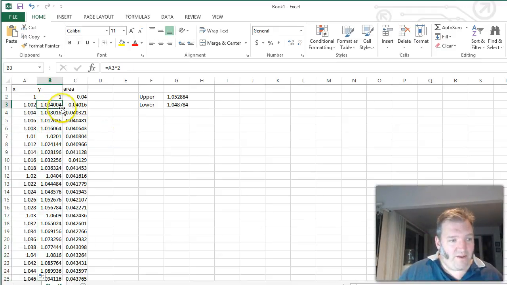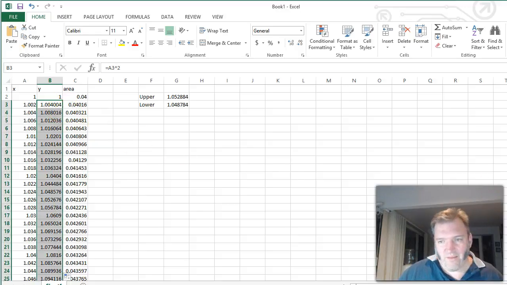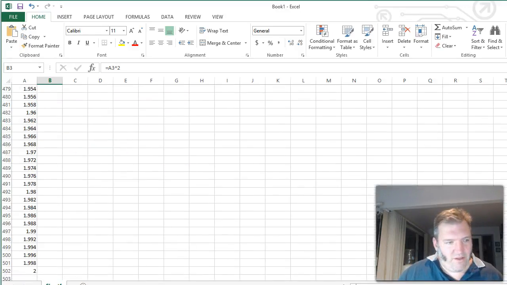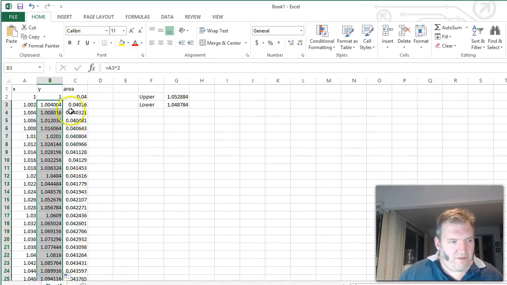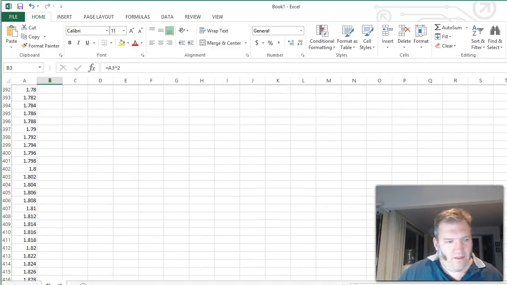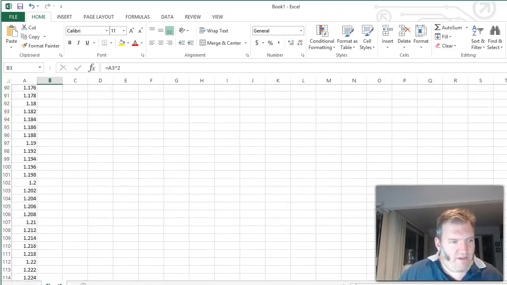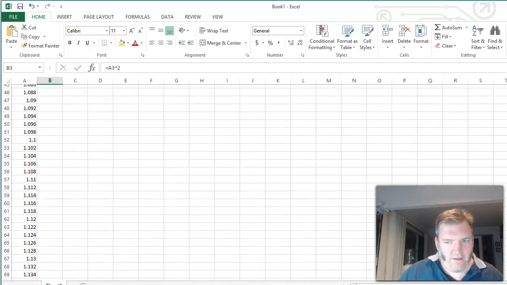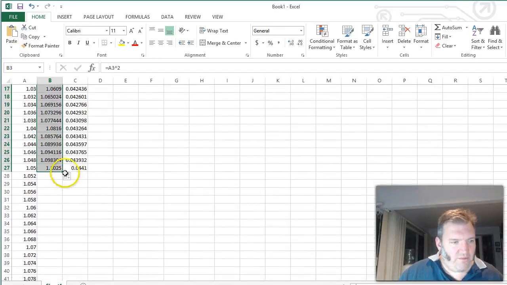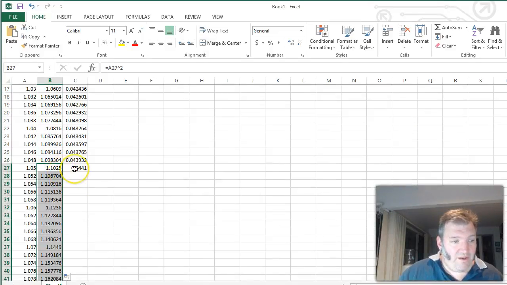The y coordinate will calculate for me. It'll square all those for me. That should now be all the way down to 500. Didn't work, so let's just get one of those and do it again. Why is it misbehaving? Oh, it's stopping at the end of the line. Well, let's just use the bottom one and double click it then. Now it'll go to the end.